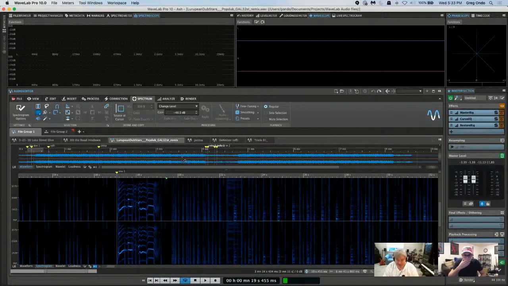Yeah, and SpectraLayers is kind of ridiculous, that you could take a full mix and say, take the drums out, take the vocals out, take the bass out, take the piano out, and isolate it like that. It's kind of voodoo magic stuff. And maybe we could show that on a future session just on SpectraLayers. Yeah, that'd be great for a remixing kind of thing. But we're here to talk about mastering. So as cool as that feature is, let's make sure we have room to talk about all the cool features about mastering.